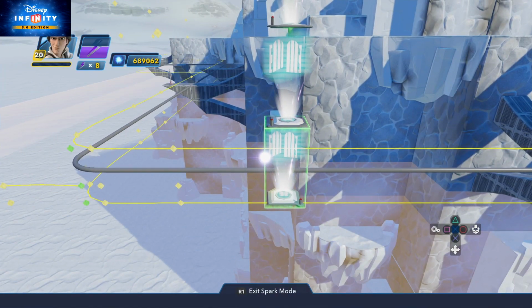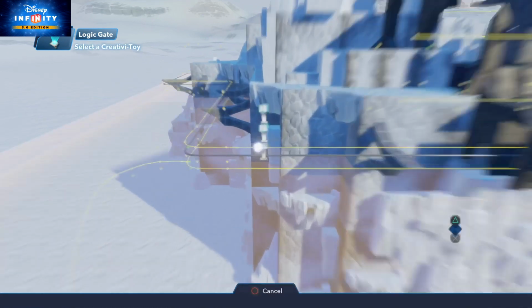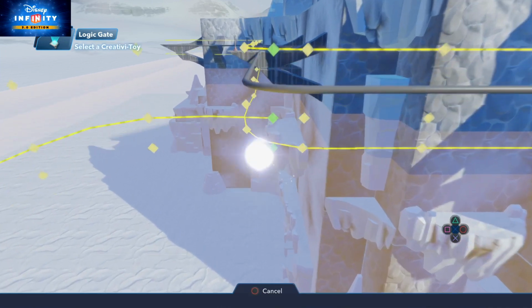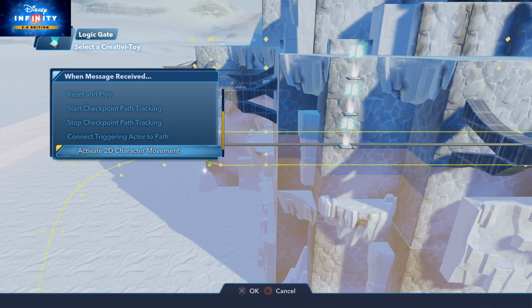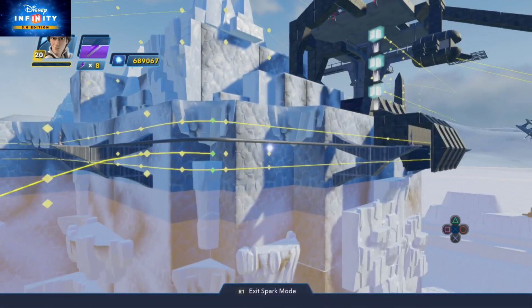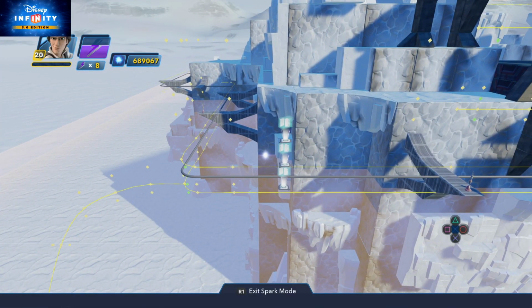Not input, by the way, it had to be input blocked. So I did it wrong there. So when input blocked, can we connect triggering actor to path? Connect triggering actor to path. There you go. Cool. So that will now get the train coming flying off and crashing down there into the mountain.